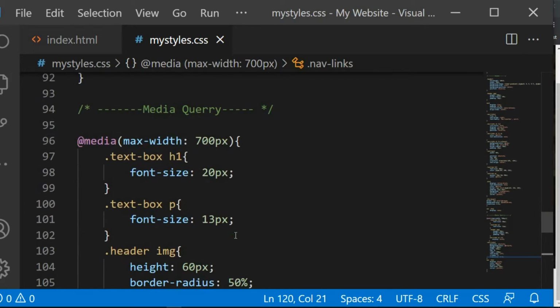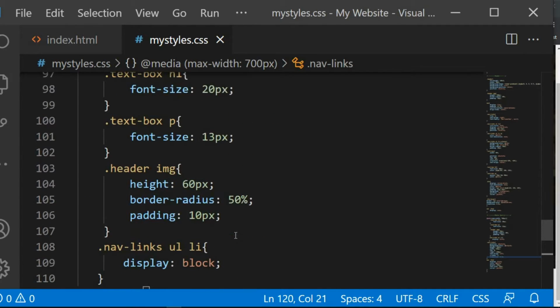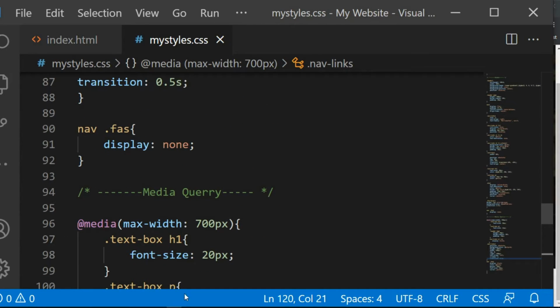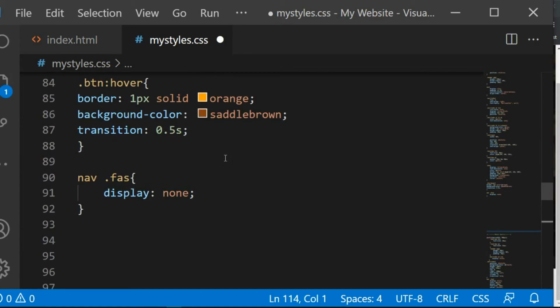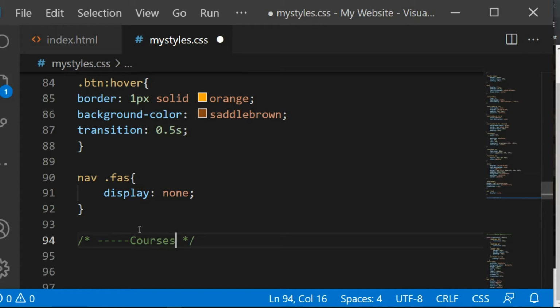So anything that you want to appear very presentable on small screen, you write in this media query. So let it be at the bottom here, and then here let's create another comment also in CSS, and then let's say this section is for courses. Remember, it's always good to write this comment so that you may identify the places where you coded for particular sections.